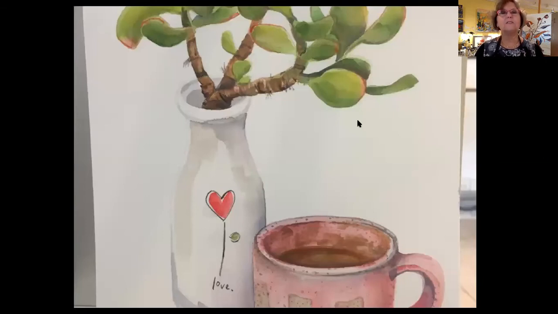This is a painting not done by me, done by one of my friends in watercolour, and you get that sense here of the transparency of the paint, which gives it a lovely fresh quality. And here you can see the transparency. And the white has been left, and she's just painted in a bit of grey to give you the sense of the bottle.